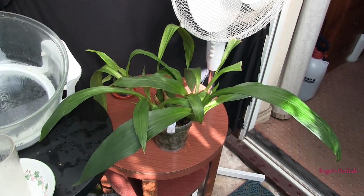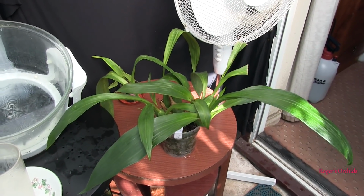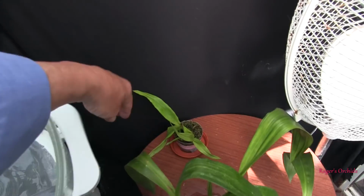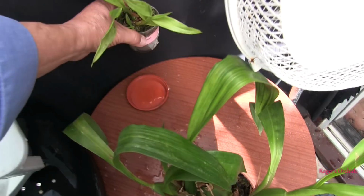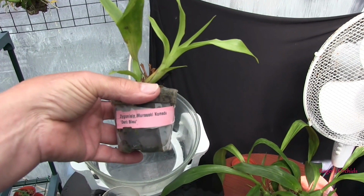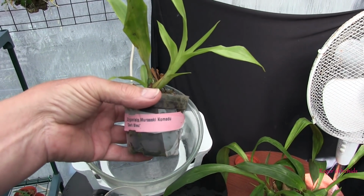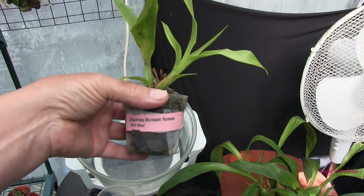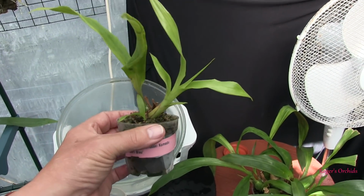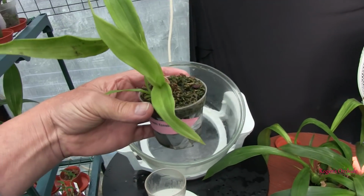I thought while I've got the zygos out, we'd have a little look at what they're up to. This one's behaving strangely, but it's not dying. That's a bonus. This little one that came out of the big box, whoops, drip all over the place, why don't you? It's a Zygonisia Murasakii Kamado dark blue. But the new growth's pushing on nicely, and it's now started another little one down from the base. So this is growing okay.